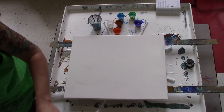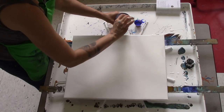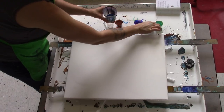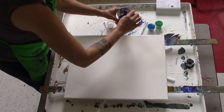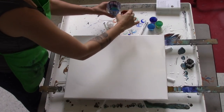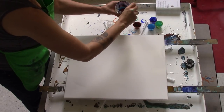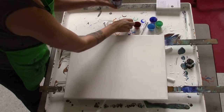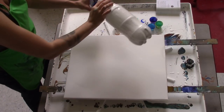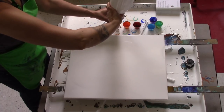Bloop, bloop, bloop. Okay, so again, we'll just do that same order again. So the phthalo green, phthalo blue, ultramarine blue, then what? Then the brown, then the orange, just a wee bit of orange this time, because boy does it pop, and then more white, more white, more white. That's all my white. I'm gonna have to make more white.